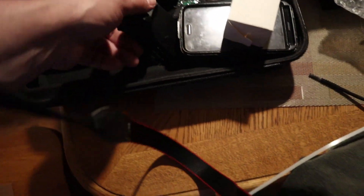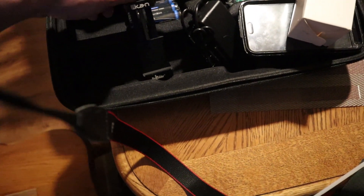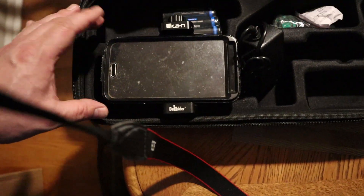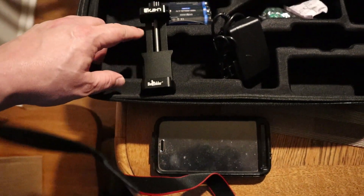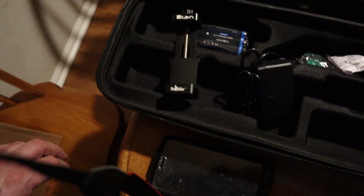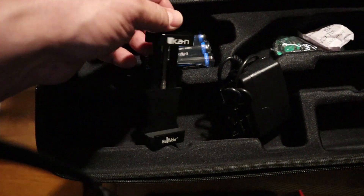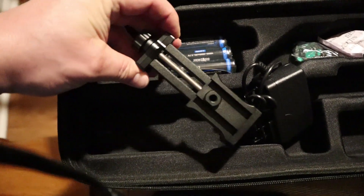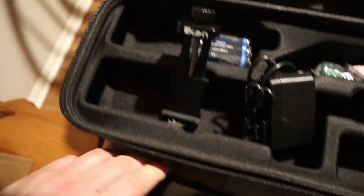This is supposed to be the Universal P-Holder or P-Clamp — Universal Aluminum Smartphone Clamp. Based on my first observations here, if you have a Samsung Note or anything large, you're probably going to find it won't fit. This is an older S5, and listen — I'm very happy with my S5. Let me grab a tape measure because it's probably a little over four inches. It's not a very wide opening, and the way it's adjusted is through a screw. The construction is kind of nice, but I believe the end results with larger phones are going to be poor.